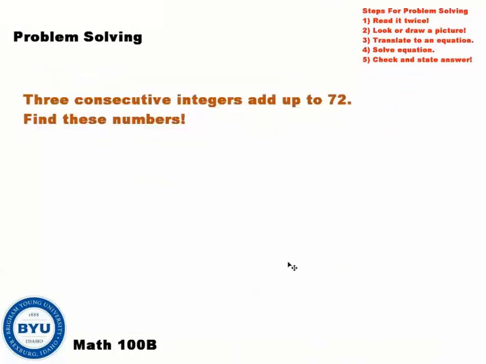Okay, great. So you got the idea of consecutive numbers. Consecutive numbers are written as x, x plus 1, x plus 2, x plus 3, and so on. So what about this one here? If we had 3 consecutive integers that add up to 72, could we find those numbers? Well, of course. The first number is just x, the next one is x plus 1, and the next one after that is x plus 2. Again, we're always using that x as a base number. These would add up to 72.